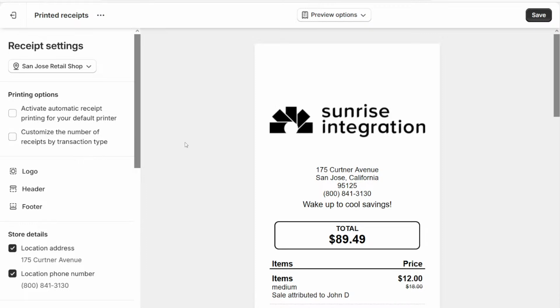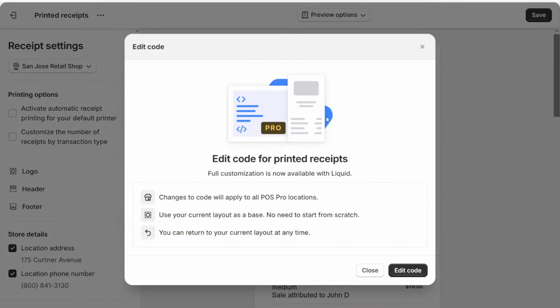So how do you get into the code editor? Again, if you're on POS Pro, you'll see this context menu here. When you click on it, you'll see that it says Edit Code. When you click on Edit Code, a little reminder will pop up and it's going to say, hey, you're jumping into the code editor, be aware. Now this is one place where, because you're using the code, it works slightly differently: you are now going to make code that's applicable to all locations at once.